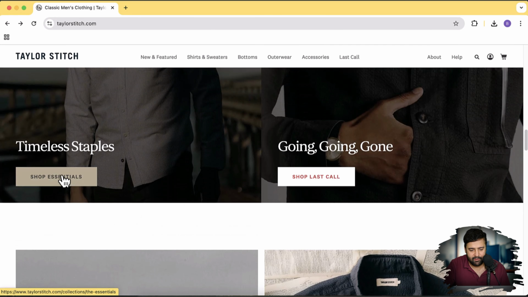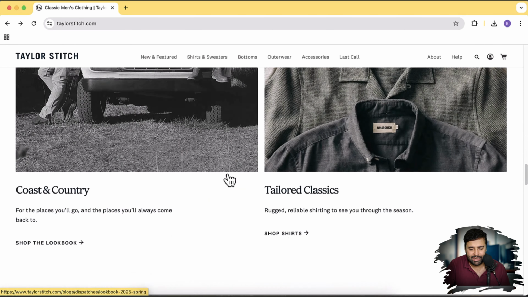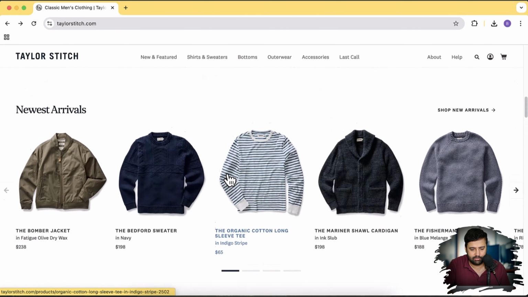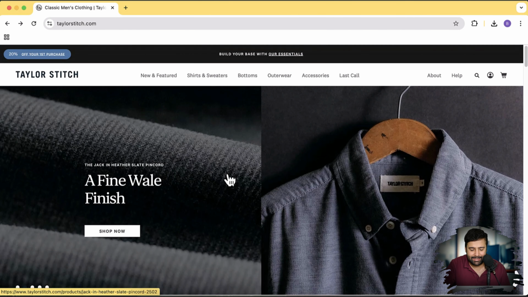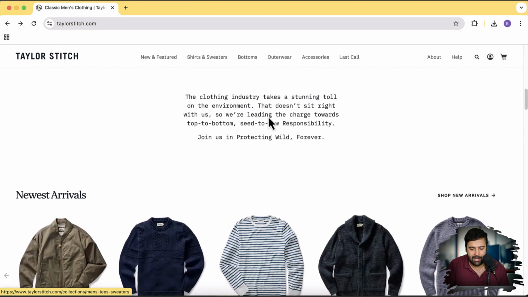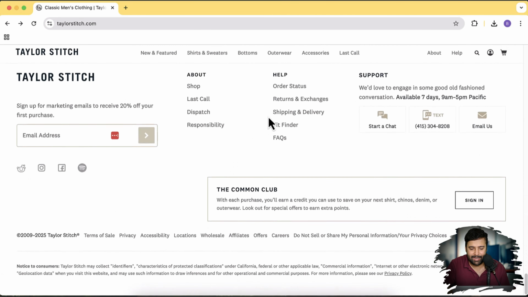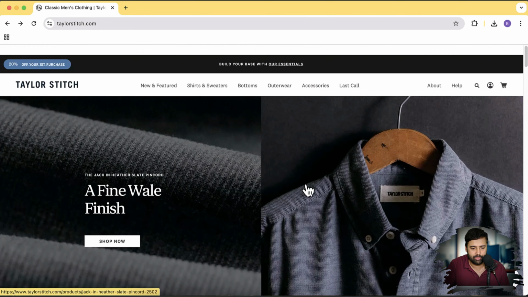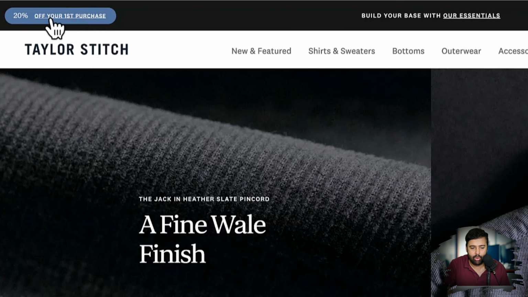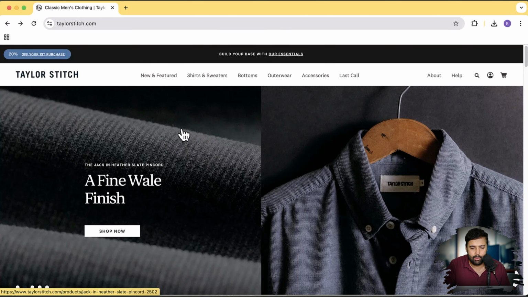For hover color, they have used a light brown color, but mostly it's a black and white color scheme. So it's pretty sleek and everything is readable. The color contrast is completely black and white. All of the parts which they are trying to highlight are in different colors. Let's take a look at this one. 20% off your purchase. Everything is black and white, but when you first land on the website, you see a blue color at the top, which looks completely different, and it tells you that you're going to get a 20% discount on your first purchase. So it's a really nice trick.